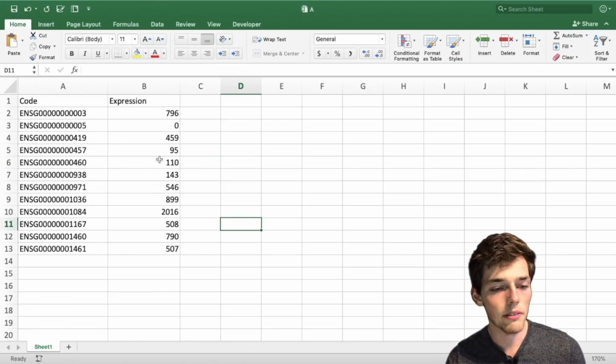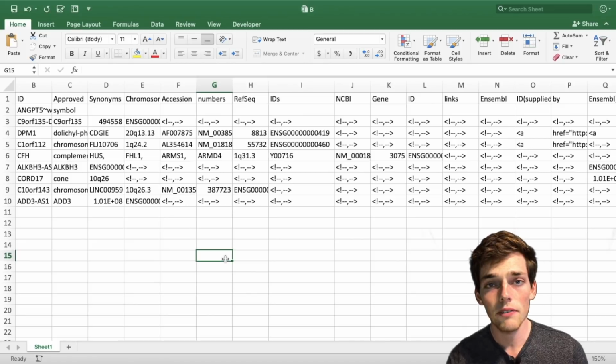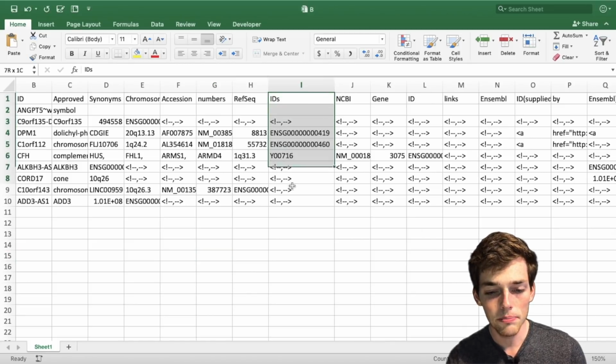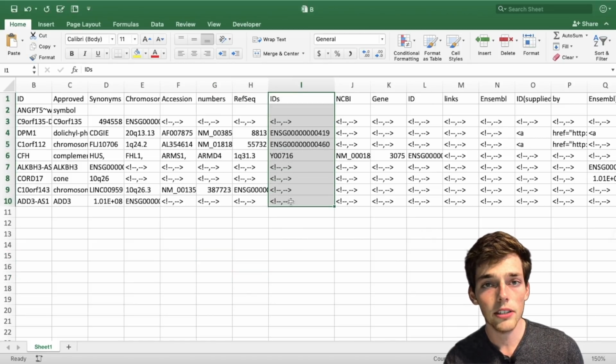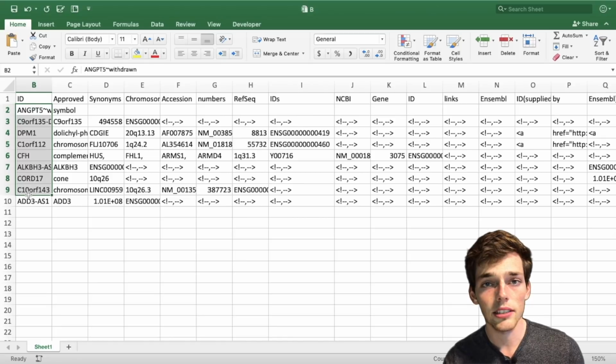In this workbook, we have a column called code, and these are the values that we'll be using to search a separate Excel sheet. In our second Excel workbook, we have a lot of information, and we have an IDs column. We'll be using this column to search for the values from our first Excel workbook. Whenever we find that two of those values are equal, we need to pull out the ID column and place that into a third data frame.